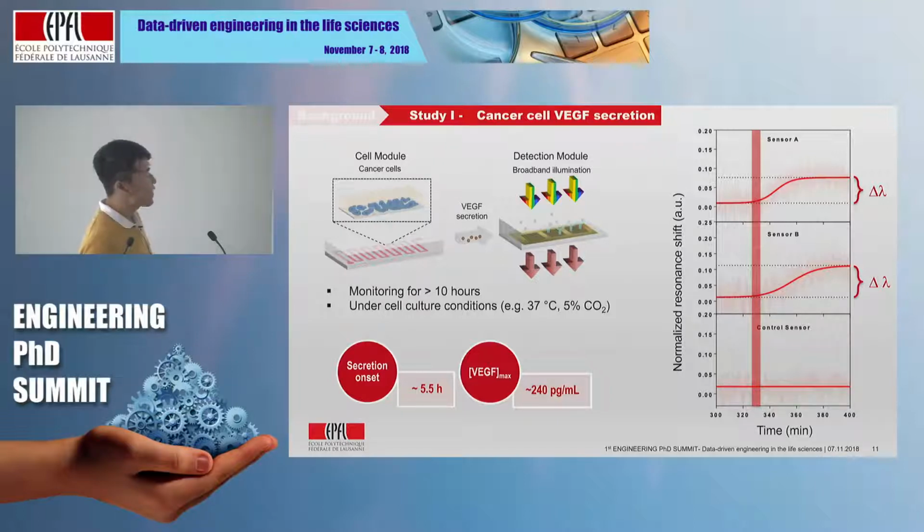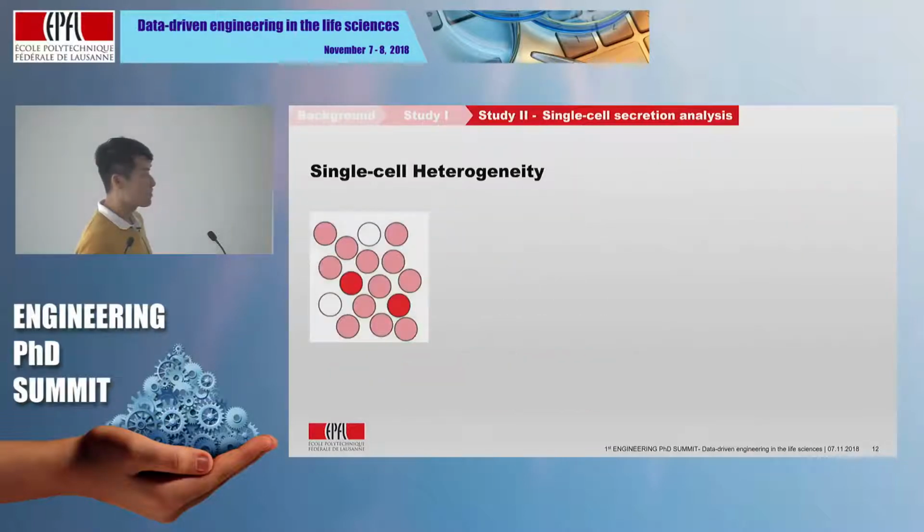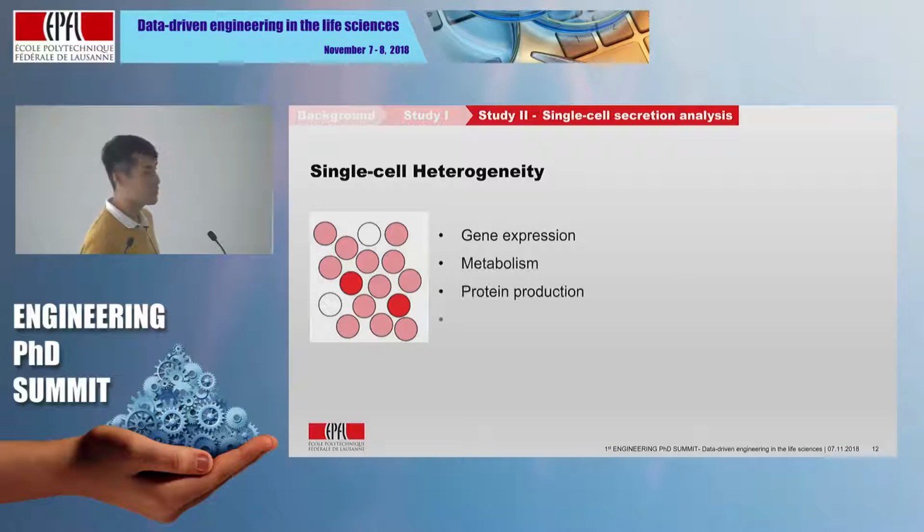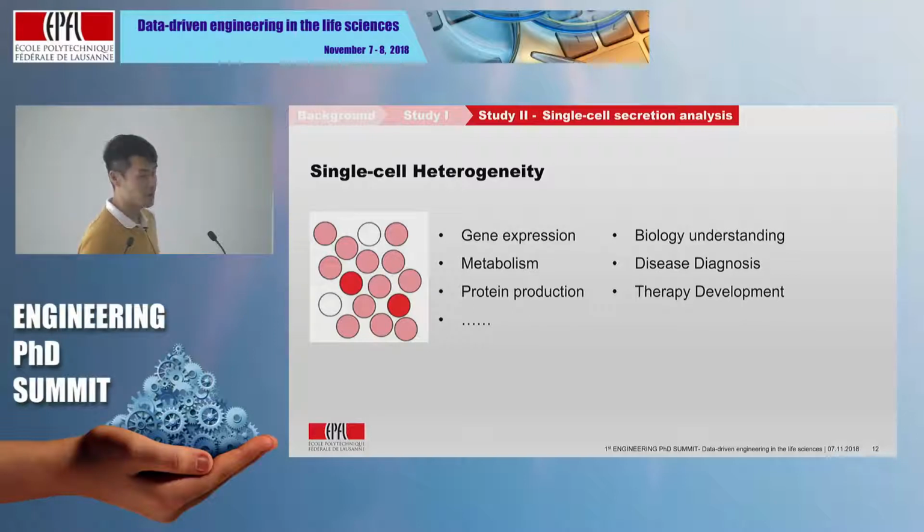But then, as you may notice, here we put like a big group of cancer cells. A challenge is lots of biological studies have discovered that each cell, even though they share the same genome, the same phenotype, they have their own personality in gene expression, in metabolism, in protein production. And to analyze the personality of each single cell is quite important for our biology understanding, disease diagnosis, and to develop new therapies against cancer and other diseases.